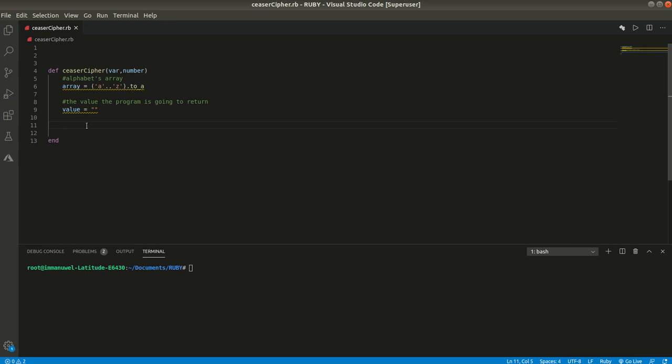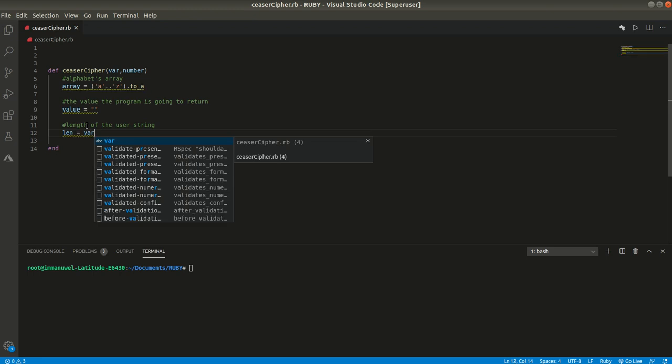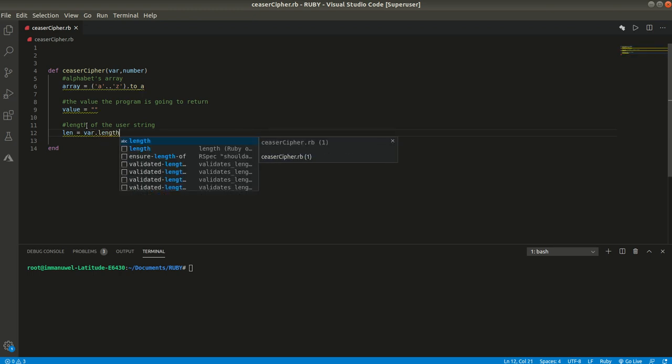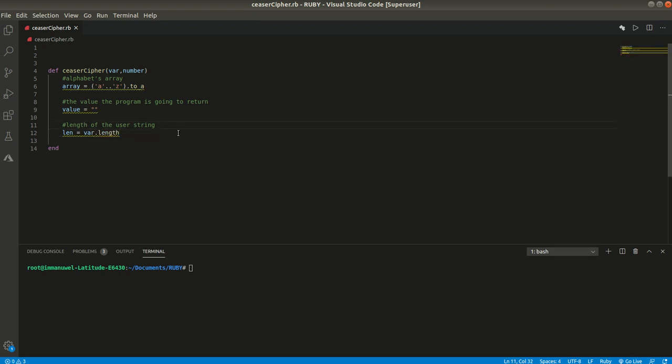So for it we can put a comment, length of the user string, and we make it len equal var dot length. So now we have the value, the alphabet, and the length.